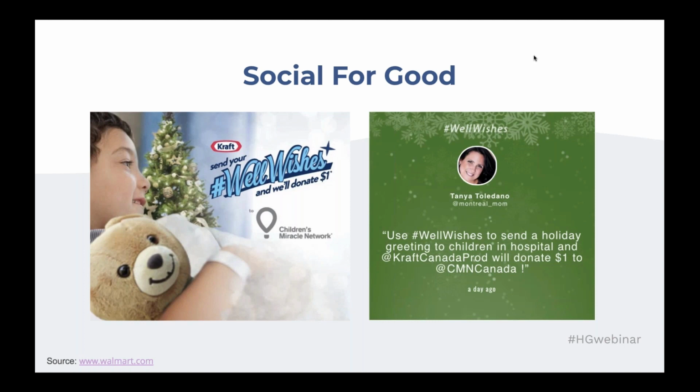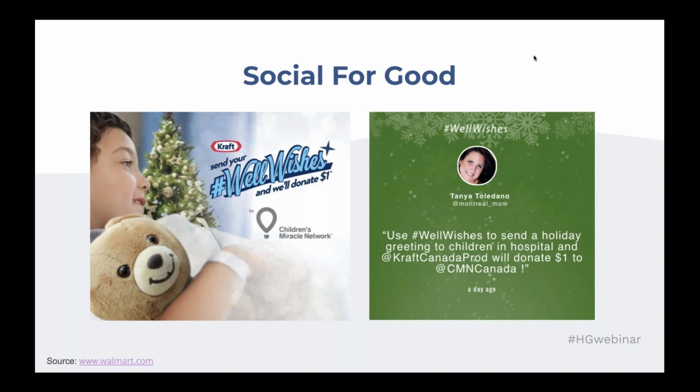So the holidays aren't just about gifts and cookies, right? They're about caring for each other and coming together as a community. And a great idea for your social campaign could be to raise awareness for both your brand and a good cause by producing a social for good campaign. In this example, Kraft and Walmart teamed up for a campaign to donate $1 for every social mention. They used the hashtag #WellWishes through the holiday season, and it reminded us to think about others.